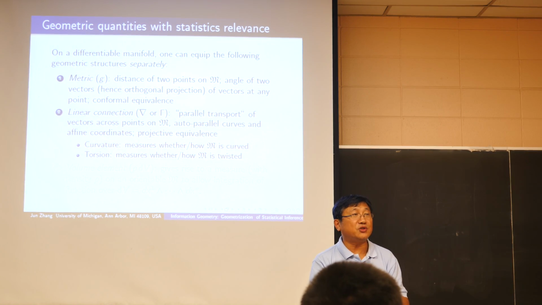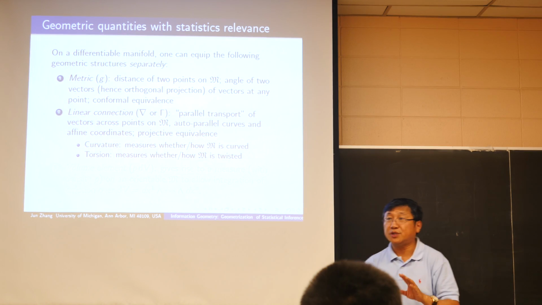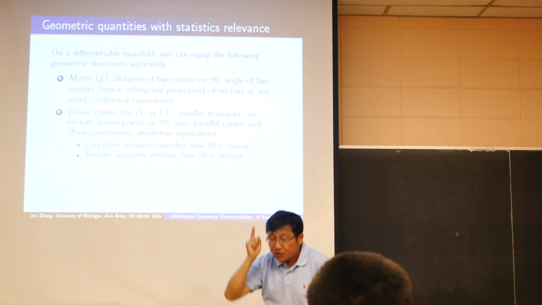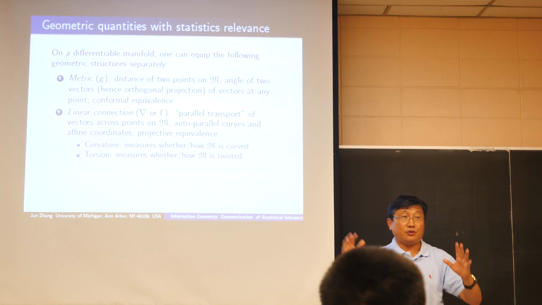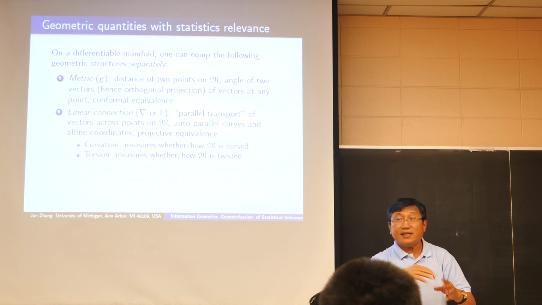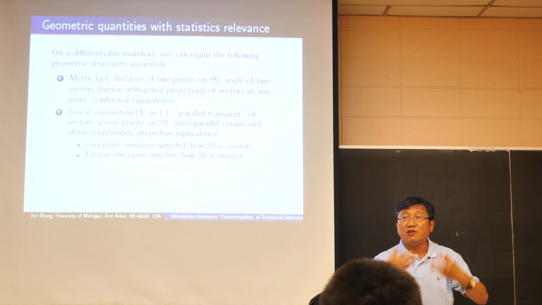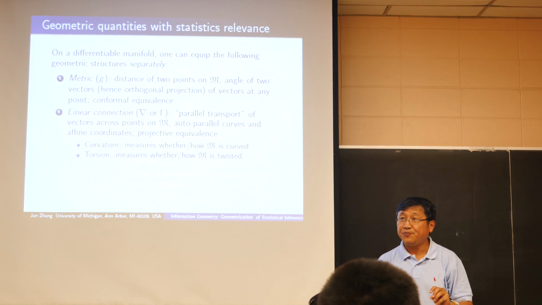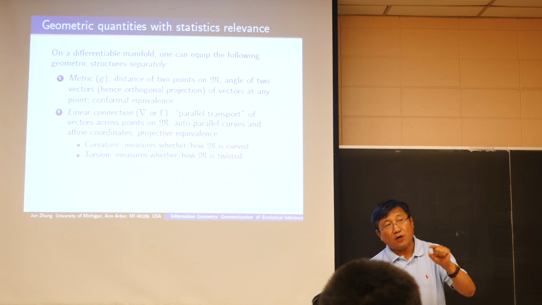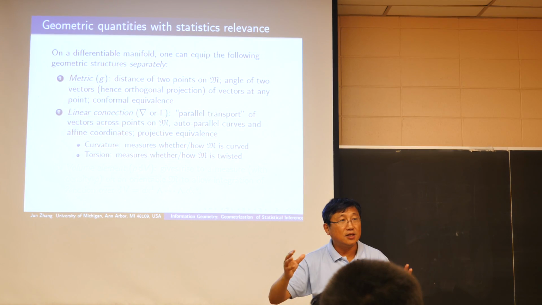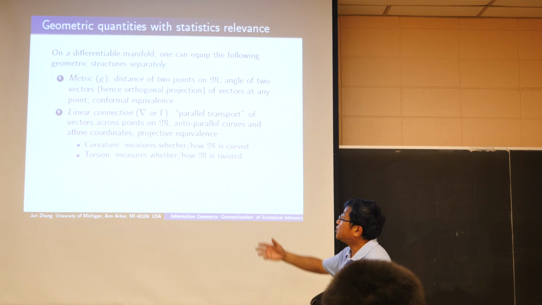And this Levi-Civita connection is the one you will read about in most of the textbooks, including in the physics application. But the important thing to know is that on the manifold you can put different connections. You can put a connection independent of the metric. You can put a connection unrelated to the metric, or you can impose different kinds of compatibility conditions of the connection with the metric. And this is precisely what information geometry does. Information geometry extends this Levi-Civita coupling of the connection with the metric to make it more generalized, to allow a kind of duality.